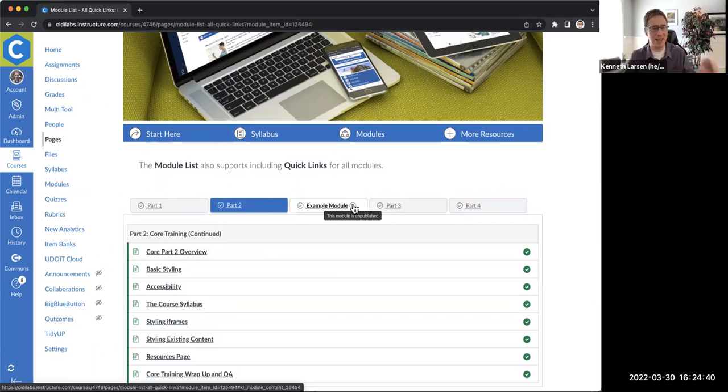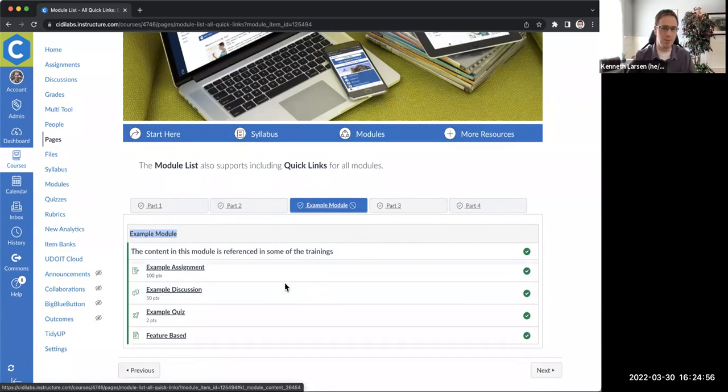the module is unpublished. That happened with any of these variations of the module list, but it only shows up to admins or teachers. They're the only ones that can actually query that module to find out if it is published or not. Students, if you have this set up in place and they click on that, this is just going to be blank. Students in the mobile app, if they click on that link, or if you have just the basic link showing up, Canvas is going to give them that blaring, "You're not authorized to be in here" message that kind of freaks students out. So make sure your modules are published before you make it available to students.